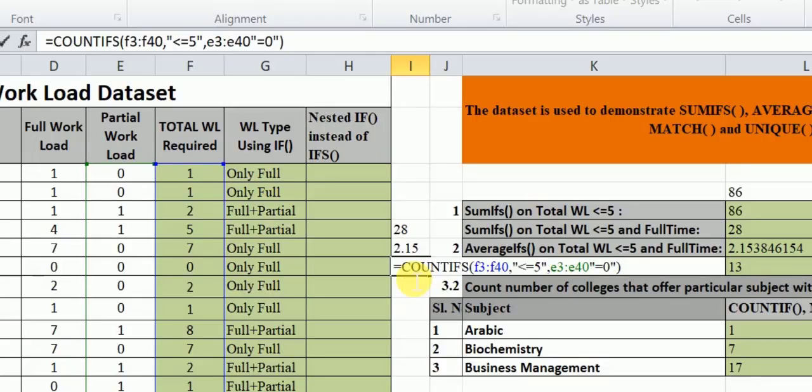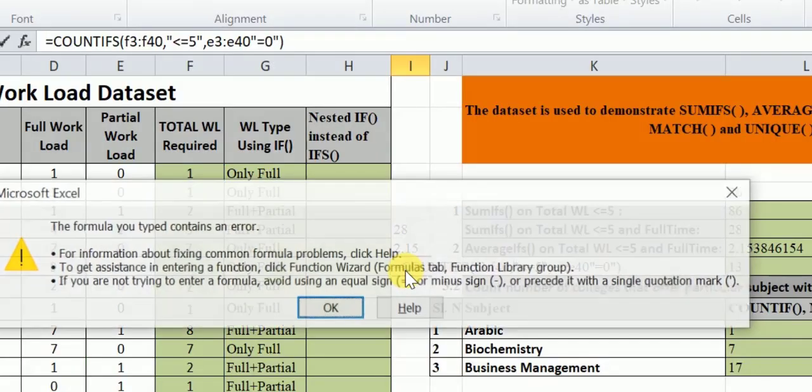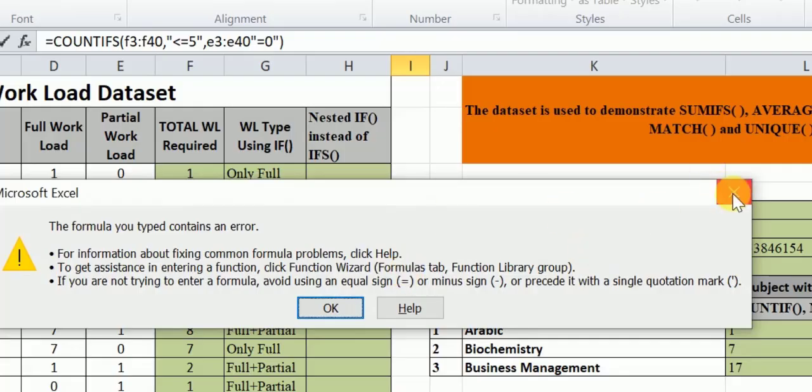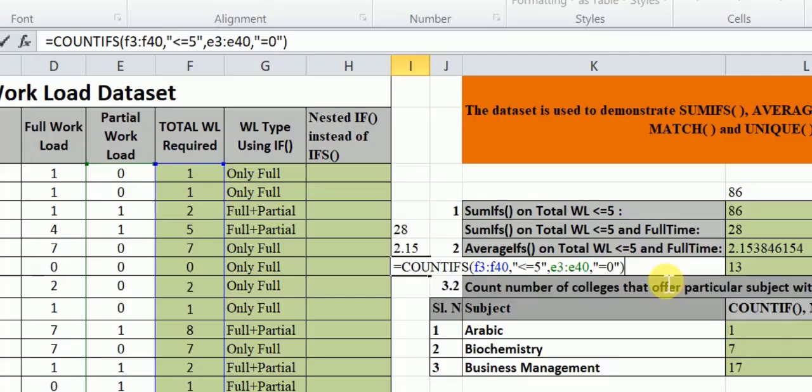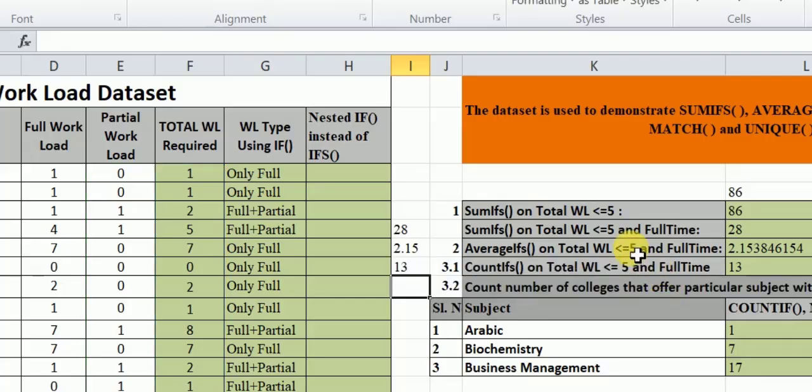Close the brackets, click enter. Some error is there, we will see. Okay, now click enter. We are getting the result 13. So 13 cells are satisfying the conditions.